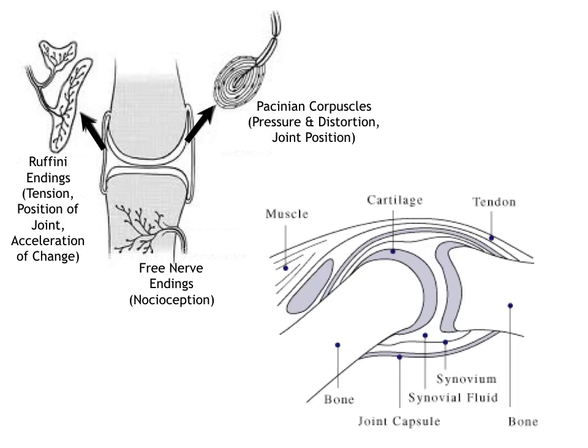What the Ruffini endings allow me to do is figure out how quickly am I changing my arm position as I try to abduct to 90 degrees. The Pacinian corpuscle is going to fire telling me that I'm at a certain degree. So if I set the muscle spindle to be at a 90-degree abducted position, the Pacinian corpuscle and the Ruffini endings are going to change that contraction level based off of the rate of change and the relative position that I need to get in order to be at that 90 degrees of abduction within the deltoid muscle that's causing the abduction to take place.